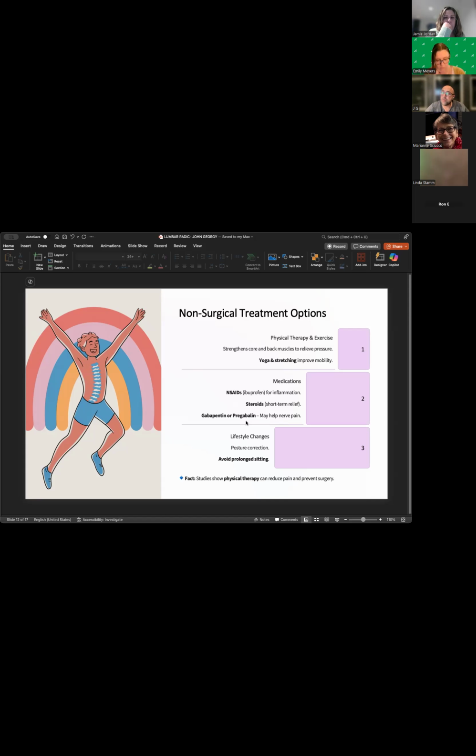So those are some of the medications that can be used to help mitigate that pain while they're going through the motions of physical therapy. And also lifestyle changes. I do spend some time probing, like I said before, and I'll say, hey, if you're doing deadlifts in the gym, obviously I don't have to tell you not to do that anymore, but just as an example, it's something that I think may have been the cause.